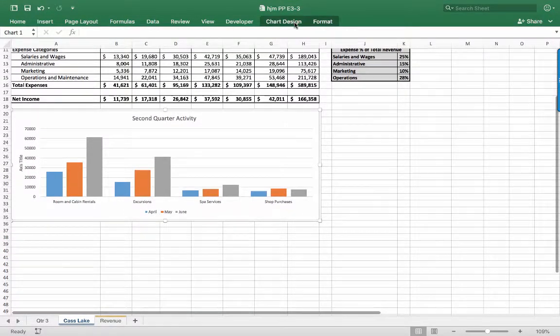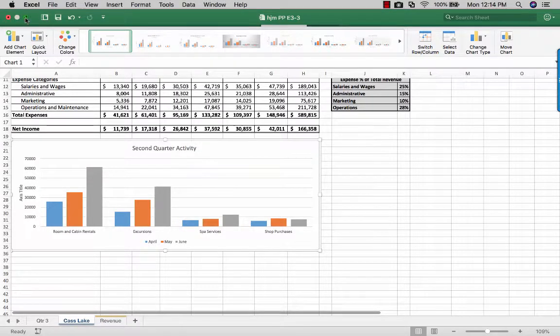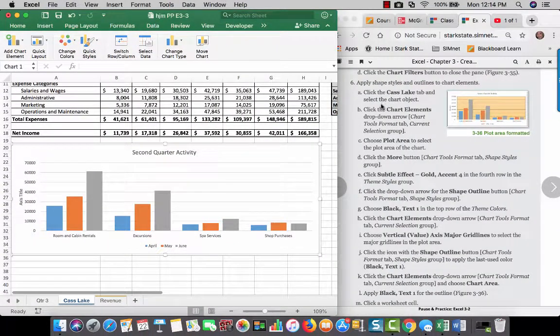So we want chart design and click the chart elements. So we're in chart design. That's the layout. So let's go back.